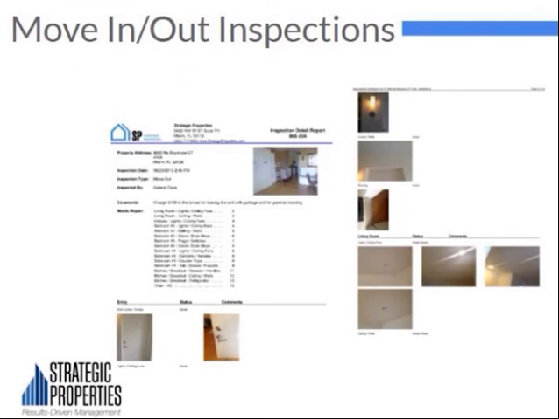A last note on these inspection services that we provide is that all of the inspections are done with pictures of everything. So we always try to take pictures and videos, and we upload them to our drive online, to our cloud, so that we can access them whenever we want, or the owner can access them whenever the owner wants to.